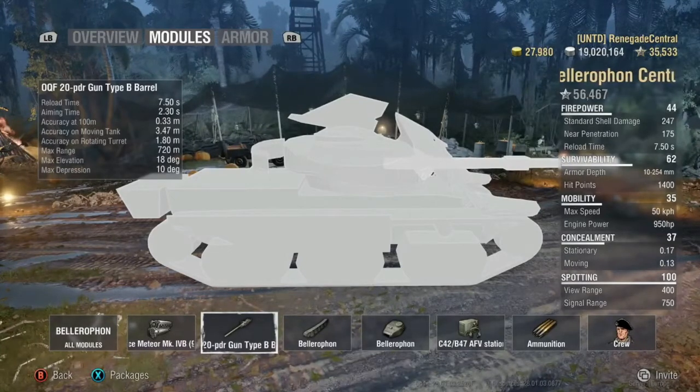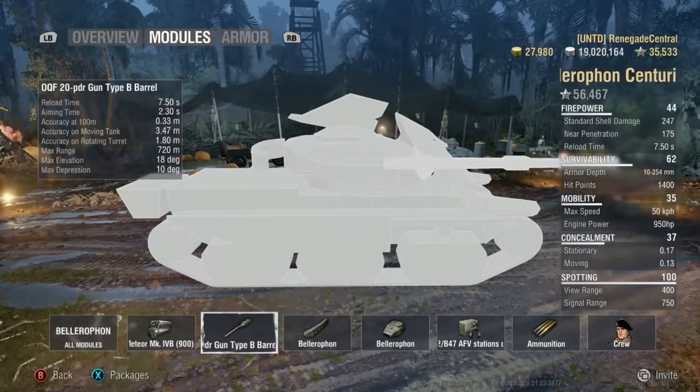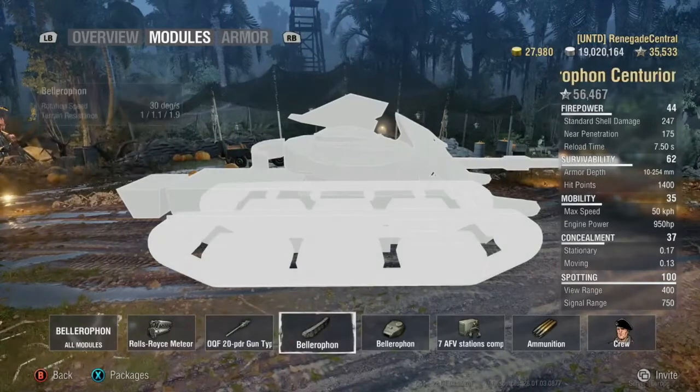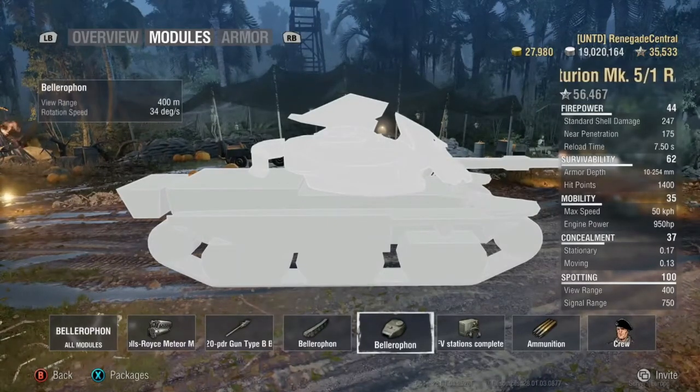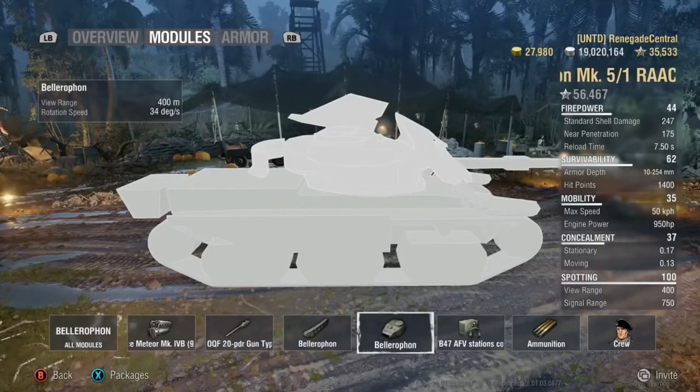That's 18 degrees of elevation and 10 degrees of gun depression. 30 degrees per second rotation with a terrain resistance of 1 on soft, 1.1 on medium, and 1.9 on hard. Over to its turret with a view range of 400 meters and a turret rotation speed of 34 degrees per second.